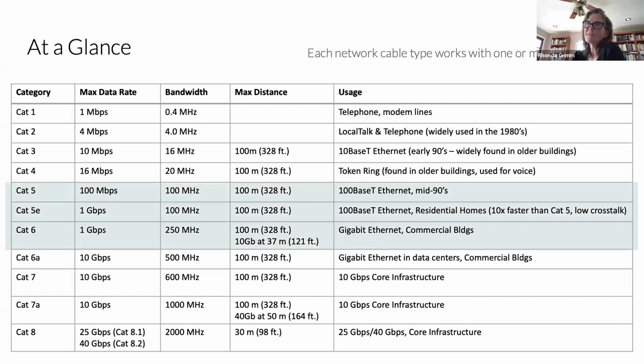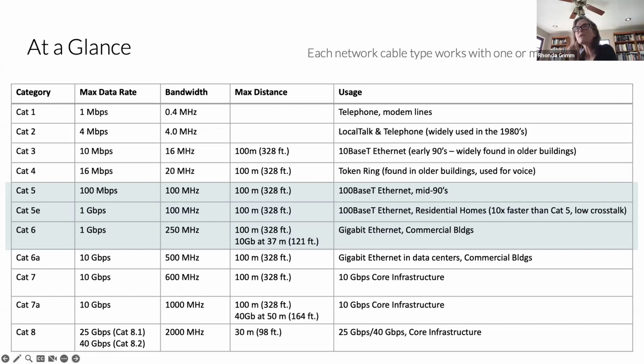I like this slide just because it has a lot of history. Back in the 80s, it was the Cat 1, because cables are divided into categories. And right now we're all the way up to Cat 8. But what I'm amazed at is even like in the 90s, each category has a max data rate, a bandwidth, and a max distance. But check out how much it's improved. I mean, it's gone from 10 megabits per second in the early 90s to, we're up to 40 gigabits per second, gigabits, 16 megahertz all the way to 2000 megahertz. So you can see the stuff changes.